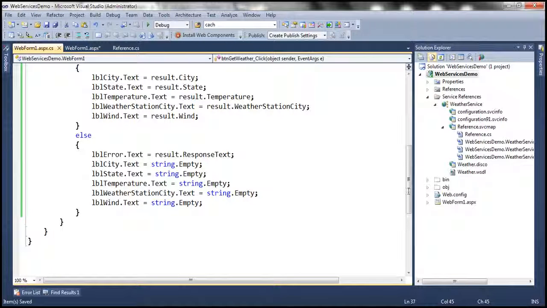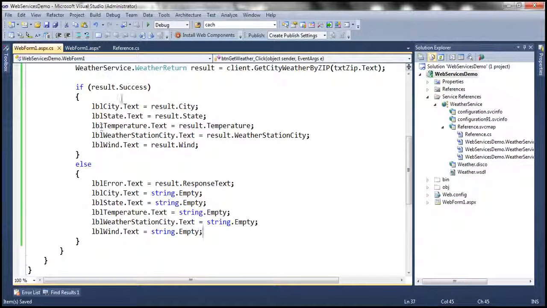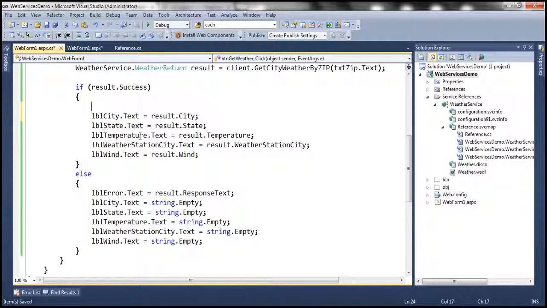Alright, and then if we have found the city that we are looking for, we want to set error label text to an empty string. Otherwise that error will be still showing up.